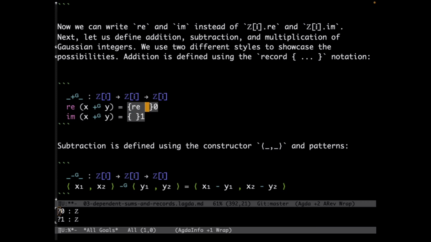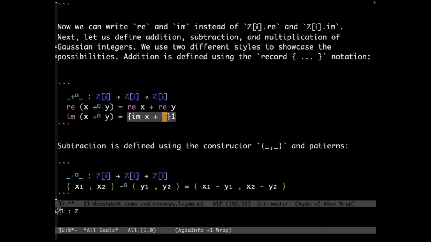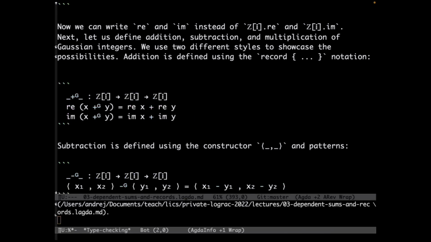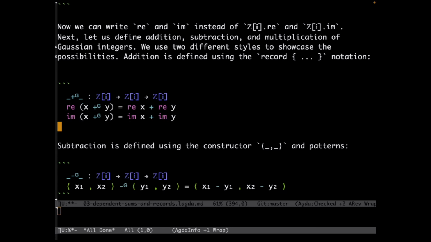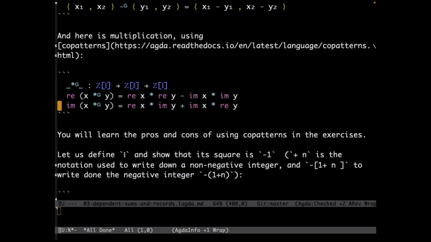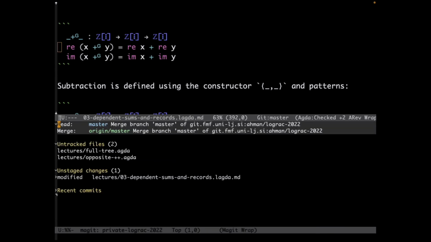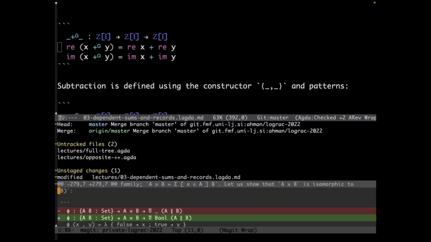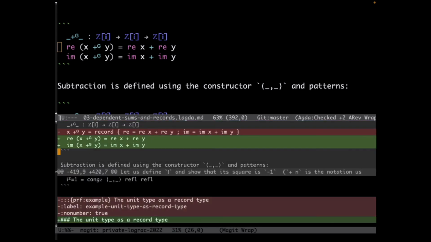Anyhow, so now I can say, well, it's RE x plus RE y and IM x plus IM y. So that's yet another way of doing it. Sometimes the copatterns work well. So these are all the three ways. So now let's see. Here I have the patterns. Here I have the copatterns. So if I am restoring plus, well, I could just restore the plus to its former glory. What was its former glory? Oh, I changed things around here. Okay, never mind. This was its former glory, so let me use this one.